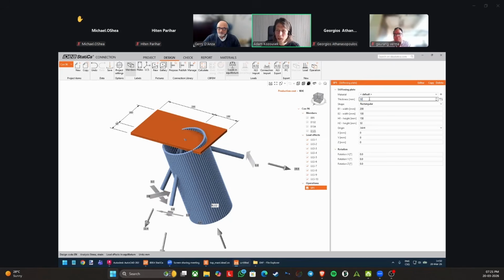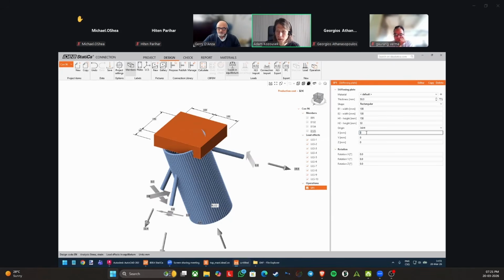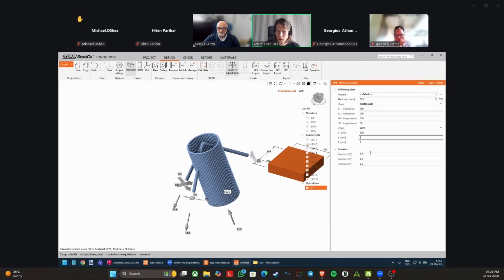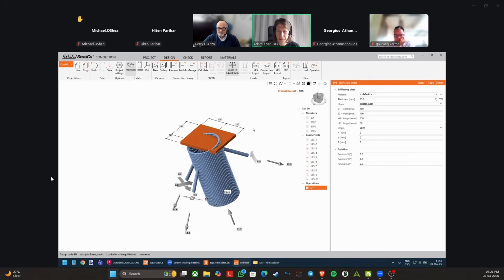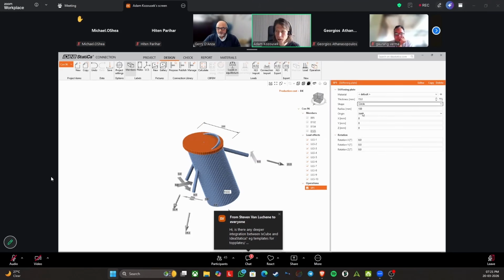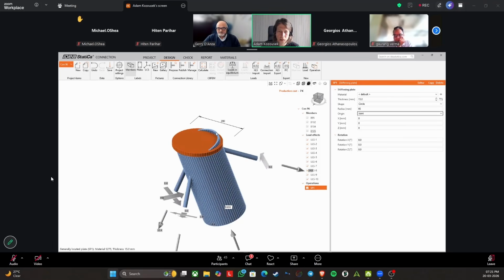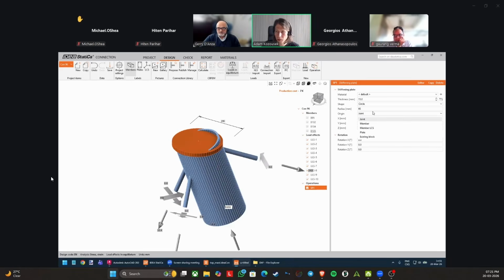So I can change the thickness of the plate, I can change the size and its position and its tilt and everything, right? So what I want to have is a 15 millimeters thick plate. This plate is circular. Its diameter is 95 millimeters. And I want it to sit on the top of this tube.